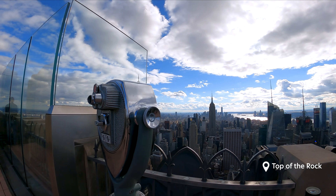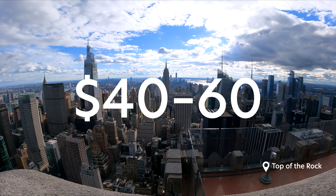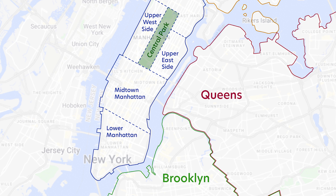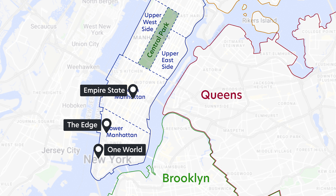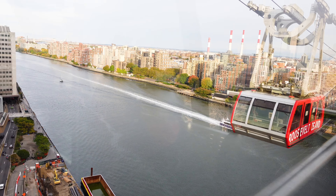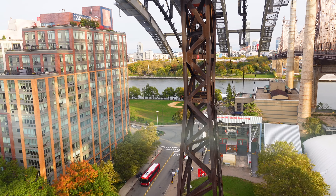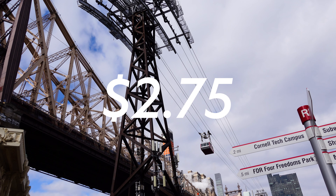However, if you don't want to throw down $400 on a 30-minute aerial view of New York City, I have a couple of cheaper options. First, you can go to one of the observatories instead for $40 to $60. Popular observatories are the One World Tower, the Edge at Hudson Yards, the Empire State Building, Top of the Rock at Rockefeller Center, and the Summit at One Vanderbilt. Or, even cheaper, take the Roosevelt Island Tram — the ride is 10 minutes long at just $2.75.